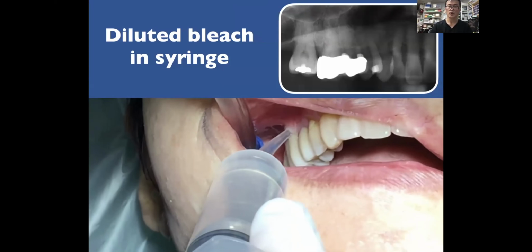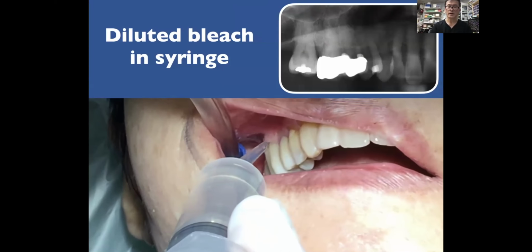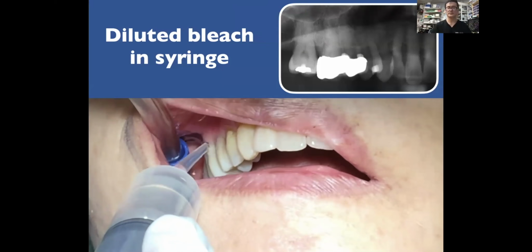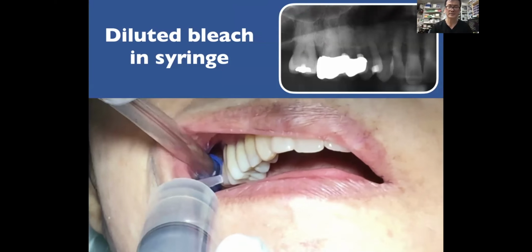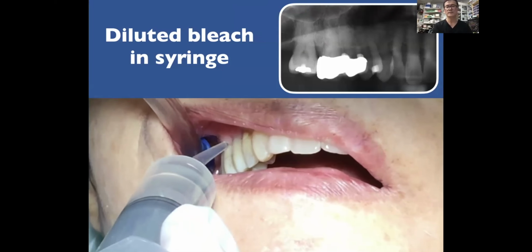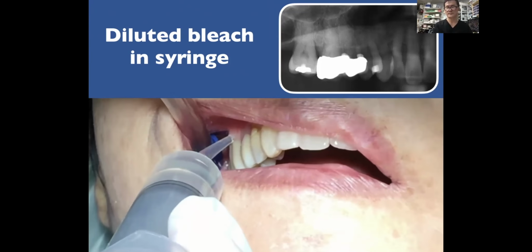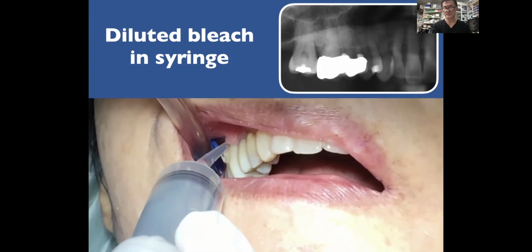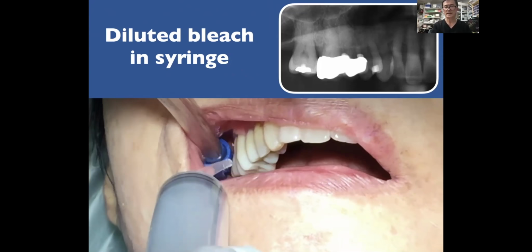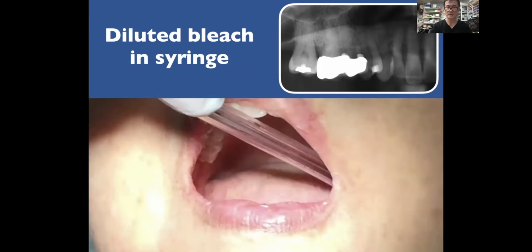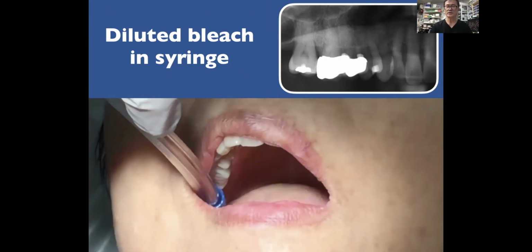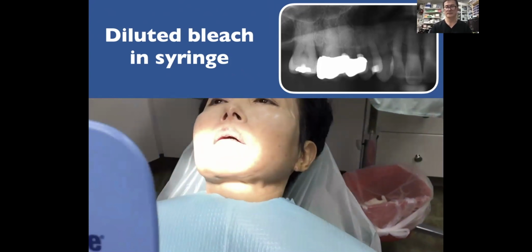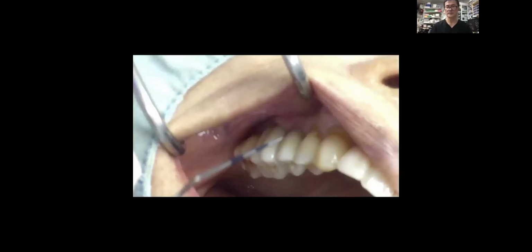Now at home, she should be using a water pick so that the water pressure carries that bleach solution all the way to the depth of the pocket. If that pocket was, let's say, 5 millimeters, regular rinsing will only get you to about 2 or 3 millimeters. Only when you use something like a water pick or a monoject that's pointed directly at it, then you have a chance to get some of that solution to that depth of the 5 millimeters. A chance. But you need to get it down there to kill the bugs.